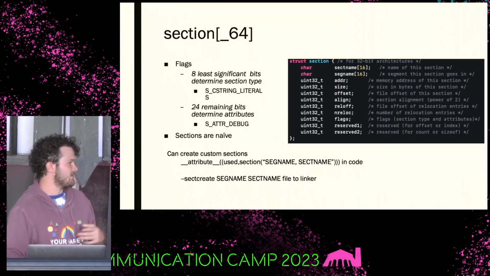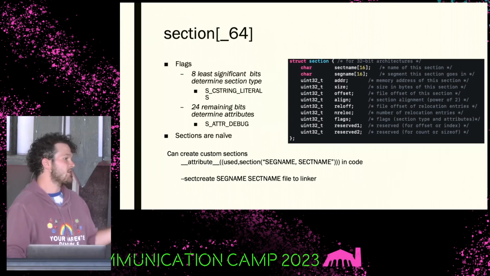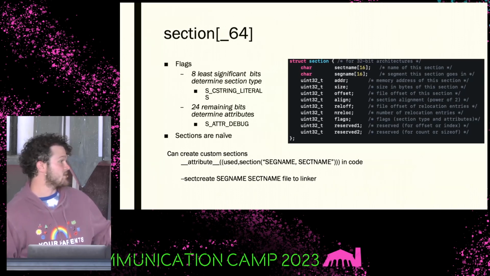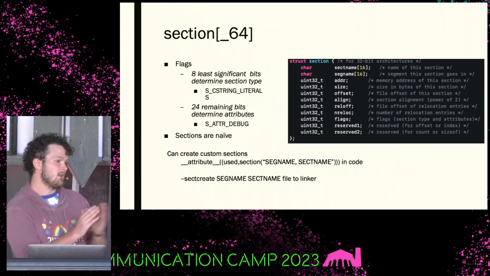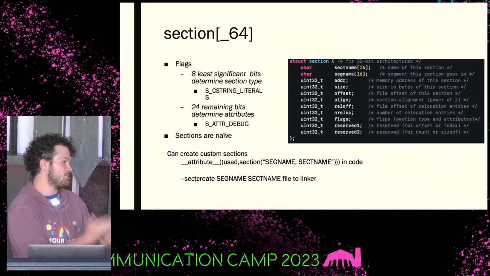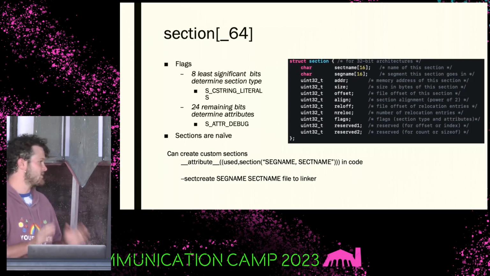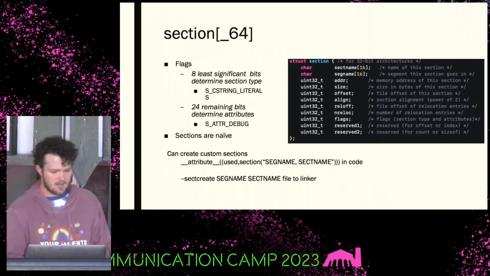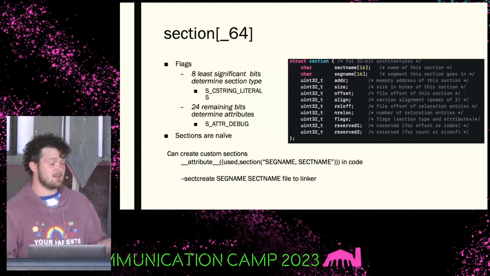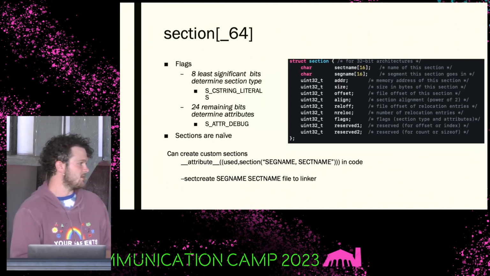So for example, you could have a section of C-string literals. This is very helpful when you're trying to parse because it tells you how to actually interpret the section. A C-string literal section is literally a list of null-terminated C-strings. So when you know where that section is, you can just build an array of strings pretty easily off of it. There's various types. You can find them in loader.h. The other bits are used for various attributes, such as you could say it's a debug section, which means it has debug symbols included inside it.